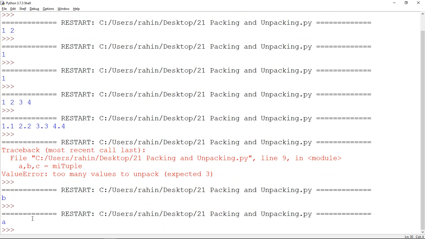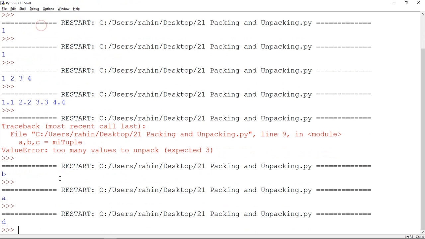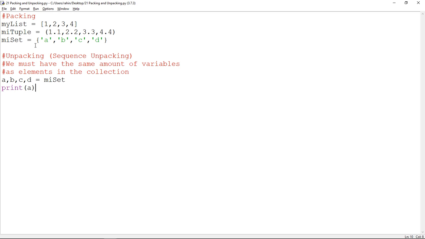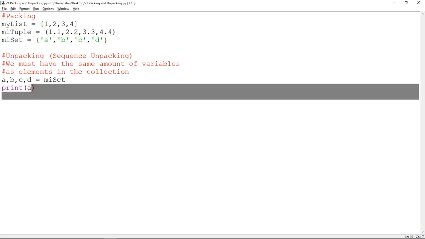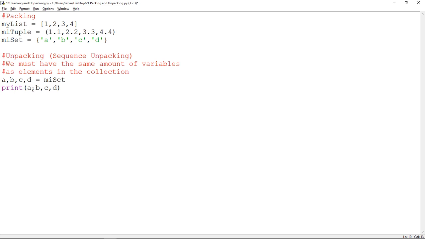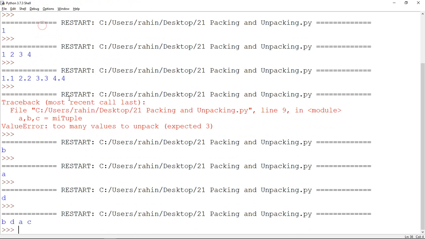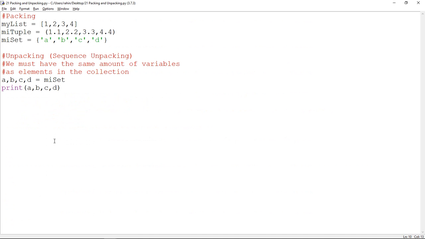So if you run it again, now we got the A, but next time we got a D. So again, sets don't have a specific order, so just keep that in mind. And of course, you can print B, C, and D, all of them with the set, and you're going to get them in different orders if you repeat running the program. So that's basically how you can unpack the elements contained in a variable that is containing a list, a tuple, or a set, in as many variables as elements are contained in the collection.